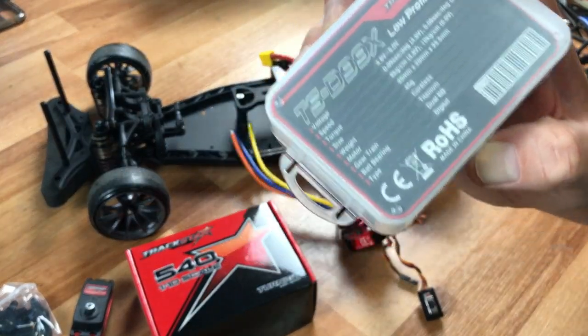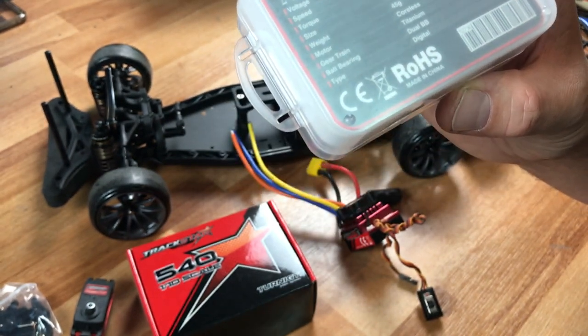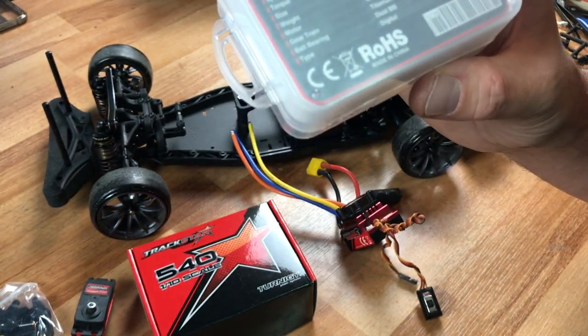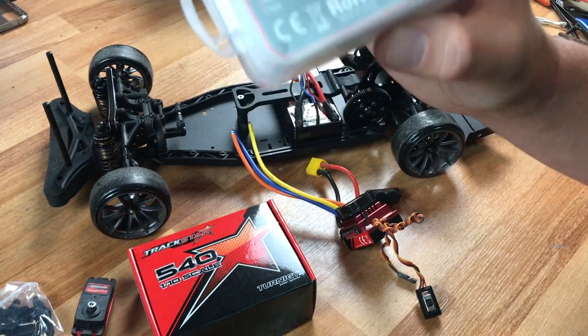Hopefully this will play well with my gyro that I have. I'm going to bring it off of my son's car and put it on this as well, which is the Oneski — I don't know if I'm saying that correctly, but it's Oneski, something like that. We'll see that in just a moment.